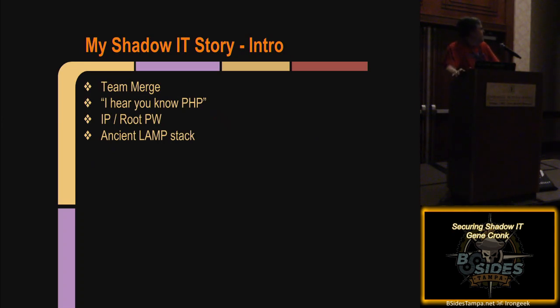So the introduction to my shadow IT story, this ended up being my capstone for my bachelor's degree. We had a team merge at a company that I formerly worked for. About 2 days after the merge, one of the new team members calls me. He says, hey, I hear you know PHP. And I'm like, oh shit, here we go. Here's an IP address, and here's the root password, which was 6 characters, by the way. Go to town, have fun.